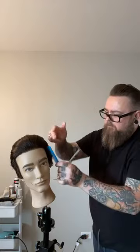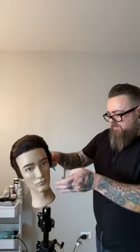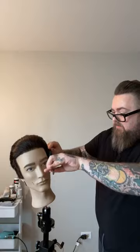So you definitely want to leave more of that length towards the top, but if you want to go in and take clipper over comb or a guard or whatever and soften the edges around the ear, go for it. Make the haircut your own. You don't have to copy it the way I did it or the way anybody else does a shape like this.